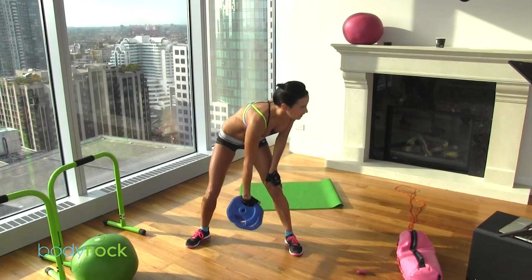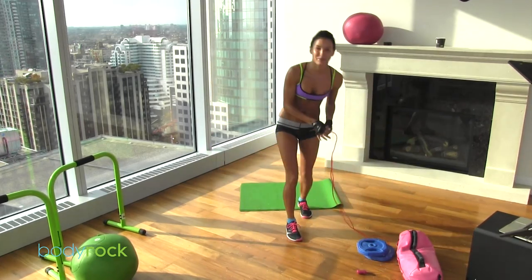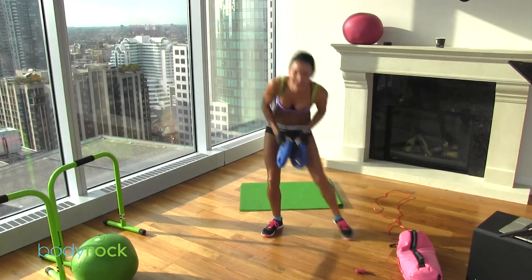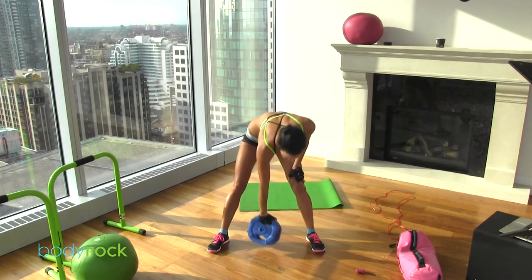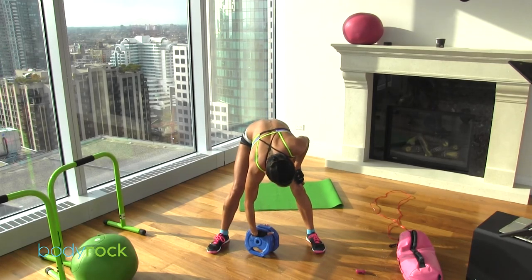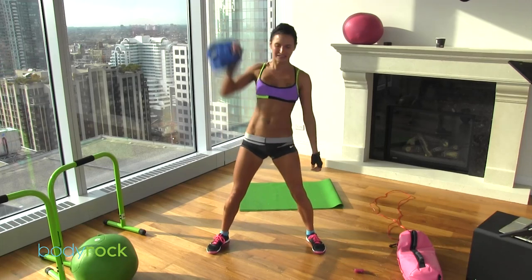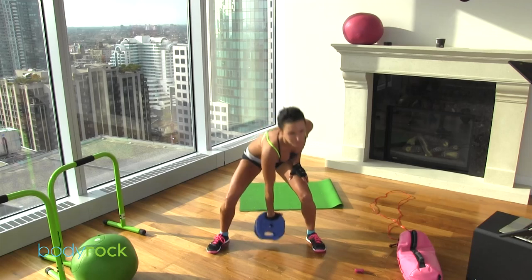Oh, I'm meant to be skipping. I'm meant to be skipping. Last one, get skipping. Ready? I'll have to do that again. Single arm clean and press. I'll have to make up for it on my next skip.